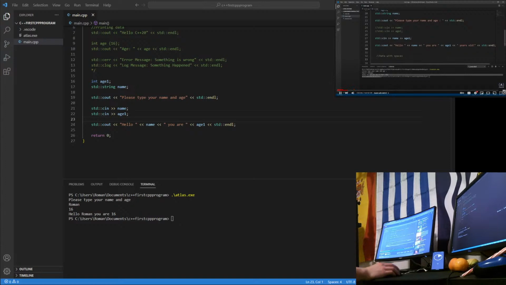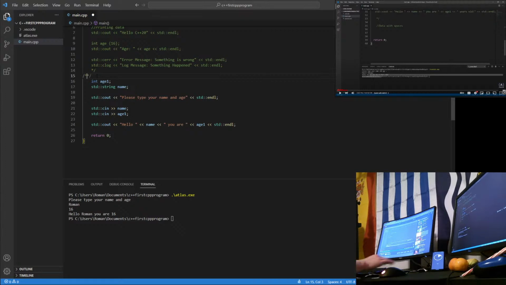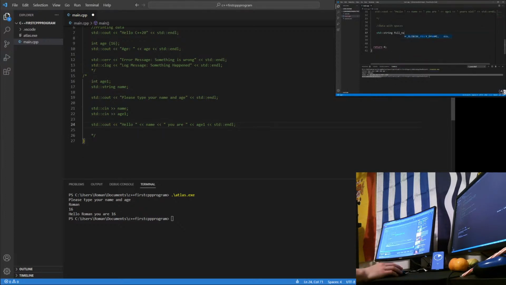And before we play with this, we're going to comment out what we had here so that it doesn't disturb us in what we are about to do. So let's come down here and say that we were doing data input. This is helpful here. And we're going to go down and grab data with spaces. So I am going to set up another string, and this is going to store my full name. That's what I'm going to say here.